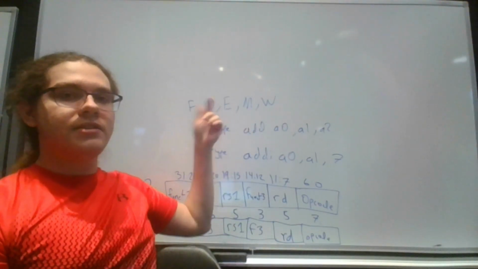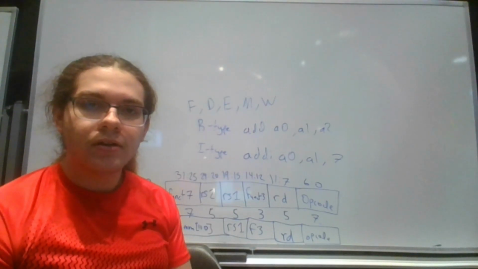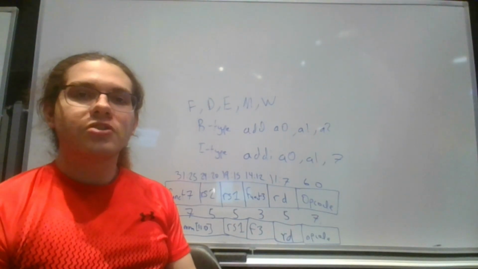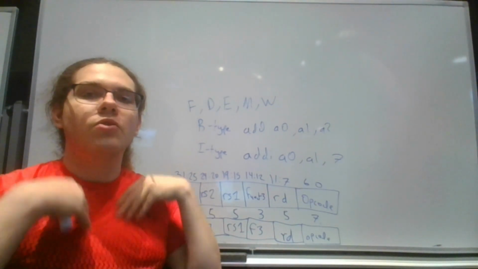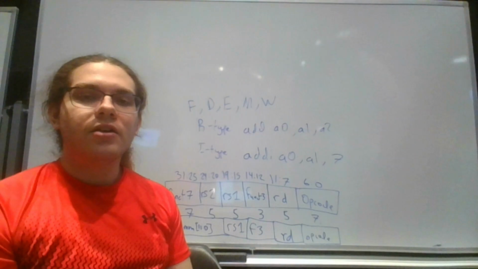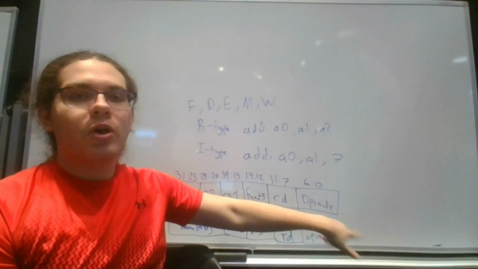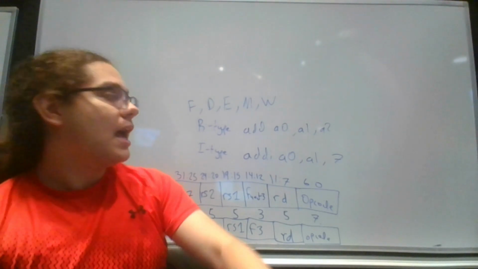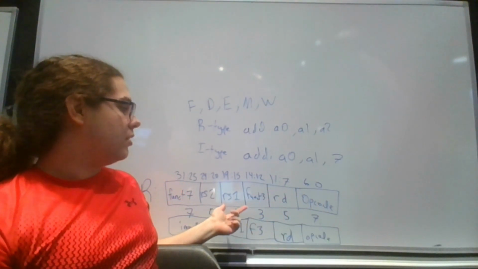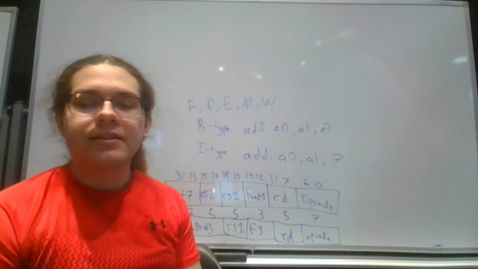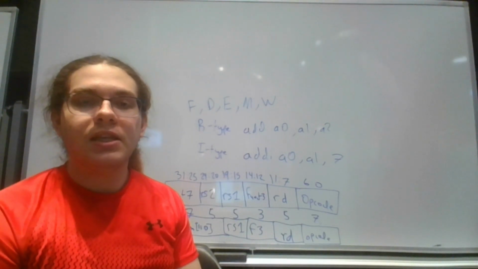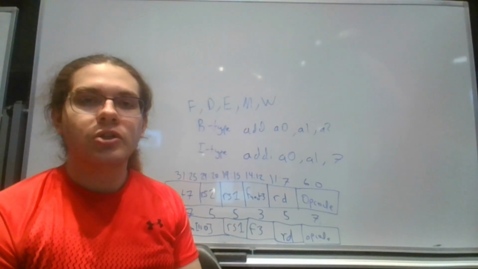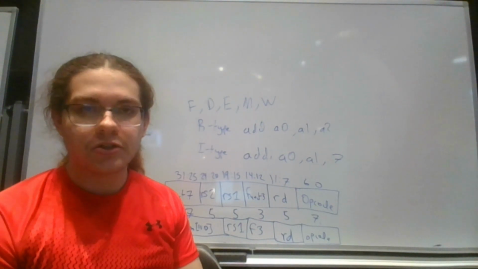Now in the decode stage, I need to decode that binary so the processor can understand what to do next. So I need to understand, okay, I'm going to look at my opcode, and that's going to tell me, oh, I'm doing an add immediate instruction. And then I need to look at RD, RS1, and RS2, and tell my registers which ones are going to be needed. So RS1 and RS2 are going to be fed to what's called the register file.